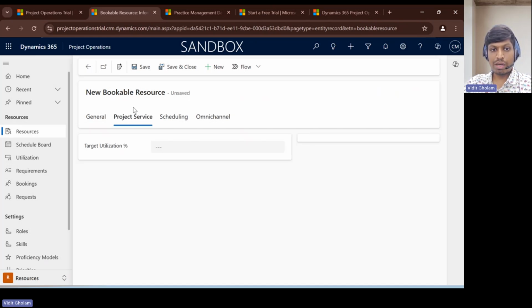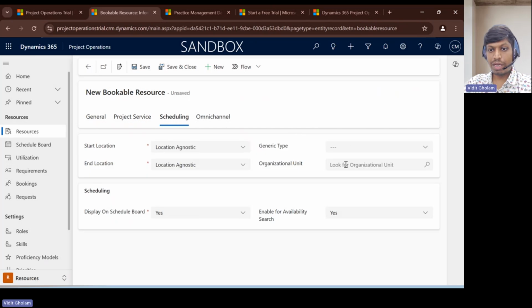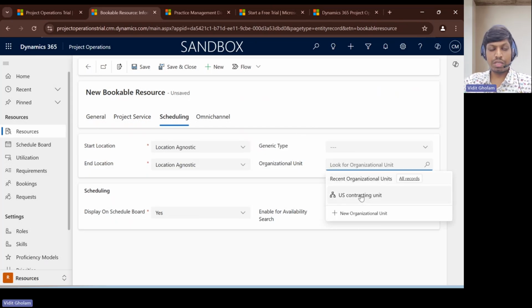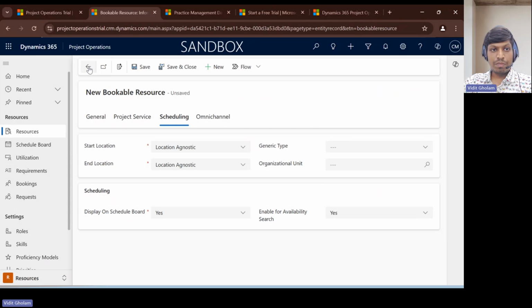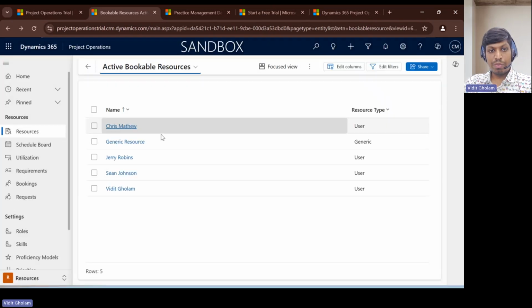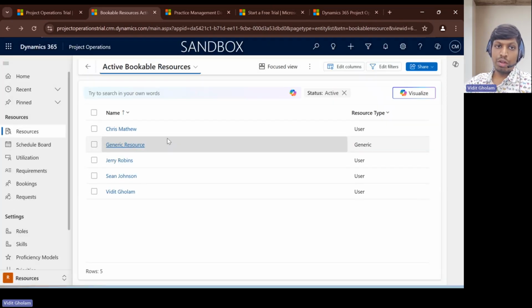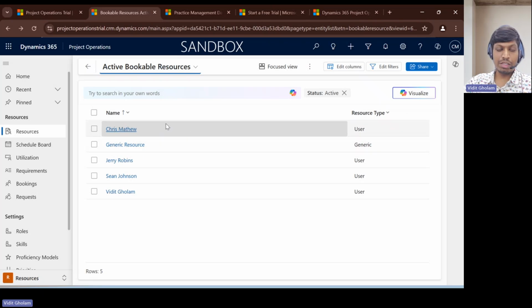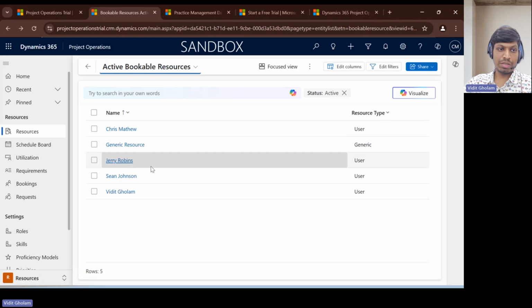You can also assign organization units to specific resources. These resources will be used in your price lists. These resources will be assigned roles. These resources are basically people working, doing time entries, doing expense entries within your Project Operations environment.